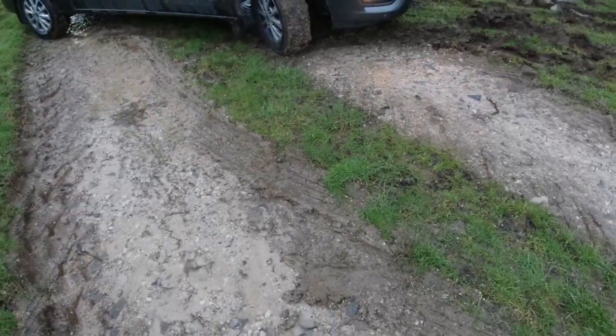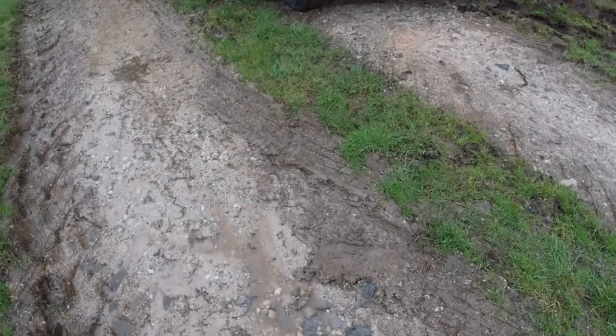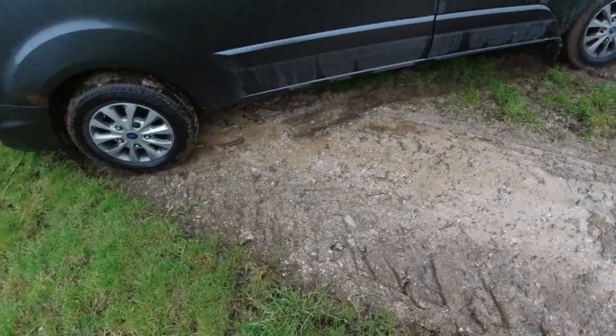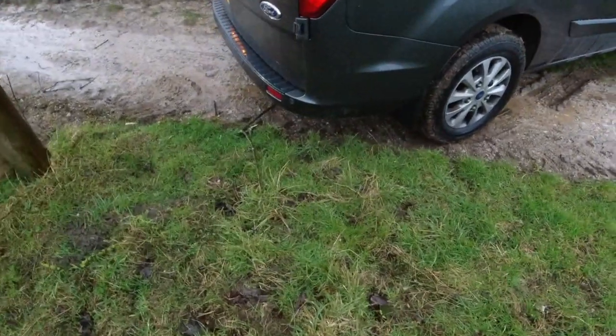Right, right hand all the way down and just see if it'll come forward. That's it. No worries, that's fine. Right, no problem. If you stick it left hand all the way down, because we've still got a bit to play with here. We've got about 4 foot, if you just see if it will reverse back.